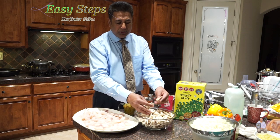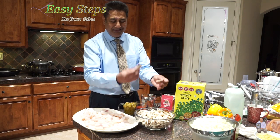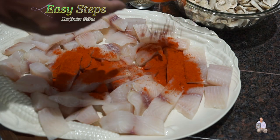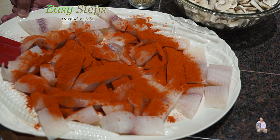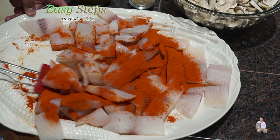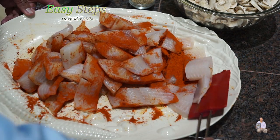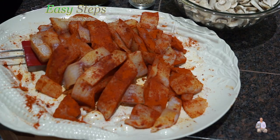Wash the mushroom with cold water and cut into nice small thin slices. I'm going to use the Kashmiri milk and marinate the fish. With the help of a spatula, turn the pieces over, just like that. Make sure that all the pieces are nicely coated with Kashmiri milk. Let's go on the gas and start cooking our delicious fish curry.